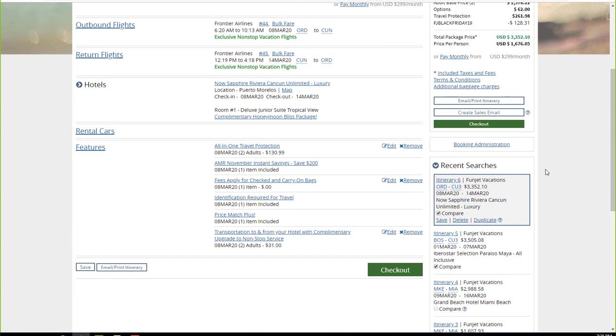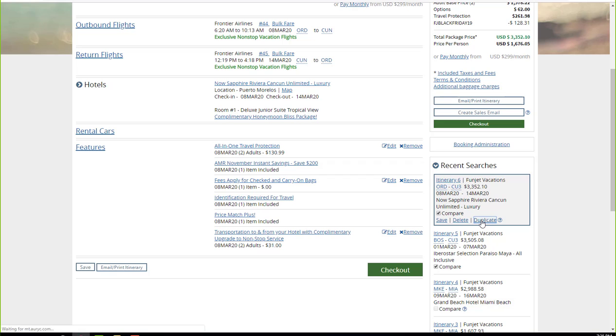Now, we also have a duplicate itinerary. So duplicate itinerary is going to be perfect for changing occupancies. So let's say they want to add a third adult to this pricing.